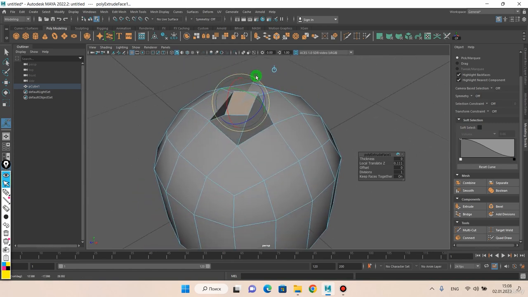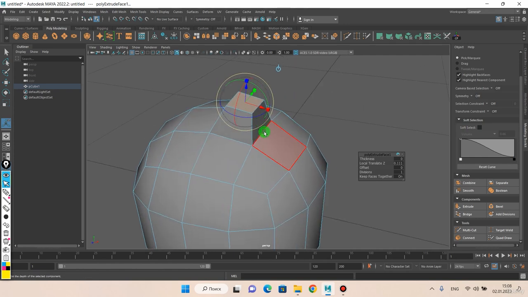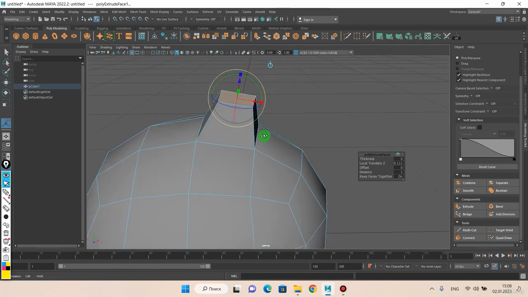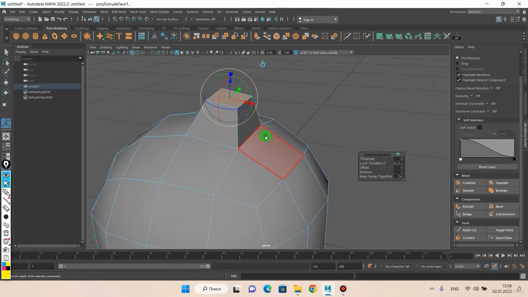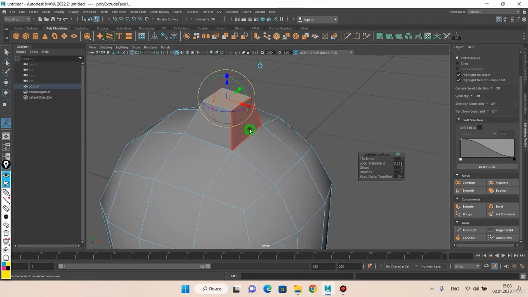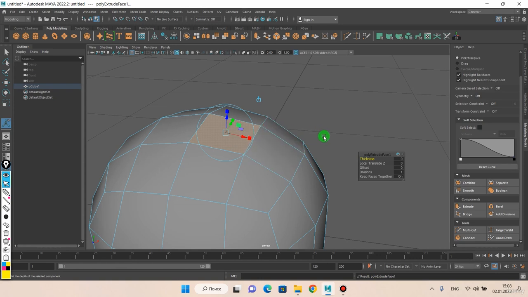But that's actually not how I usually use it. Usually I work through the floating menu. So I will undo everything with Ctrl Z and press Ctrl E again. Here in the floating menu we have some parameters.